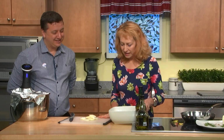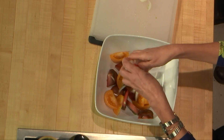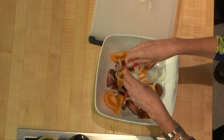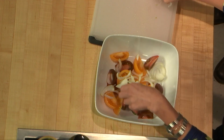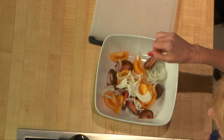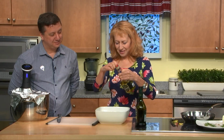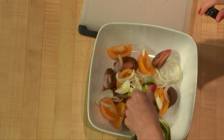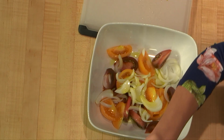Meanwhile, I cut these beautiful tomatoes of different colors, and sweet onion. This is it. I don't even want to add anything else. And as usual, olive oil, Bazaar West organic extra virgin olive oil. Beautiful. There is no such thing as too much olive oil.